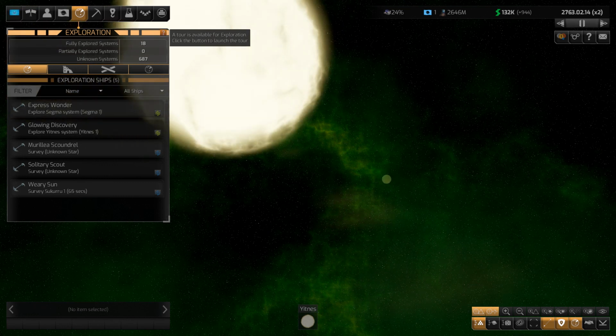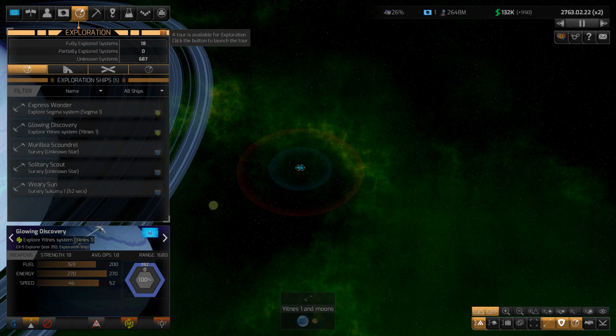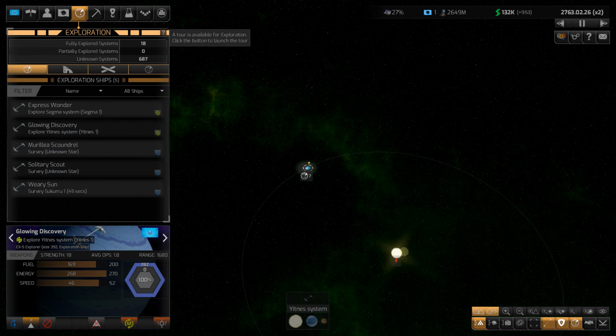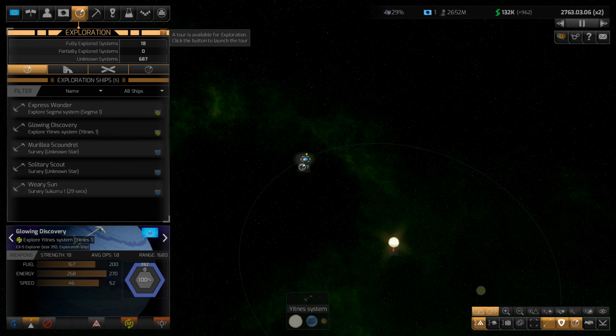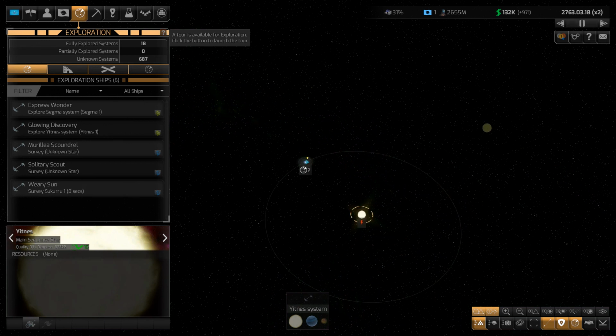Okay. Let's go up here. Let's click on that so I can see him. I couldn't see him there for a minute. Oh, he's moved out now. He's at Yitness 1. So the spider thing is by their sun, or their star, I should say. And we've moved out of there. We jumped out. So we've completely looked at this now at Yitness. It's got nothing. No resources at all. So this system looks like crap. But we're going to leave it right there this time.